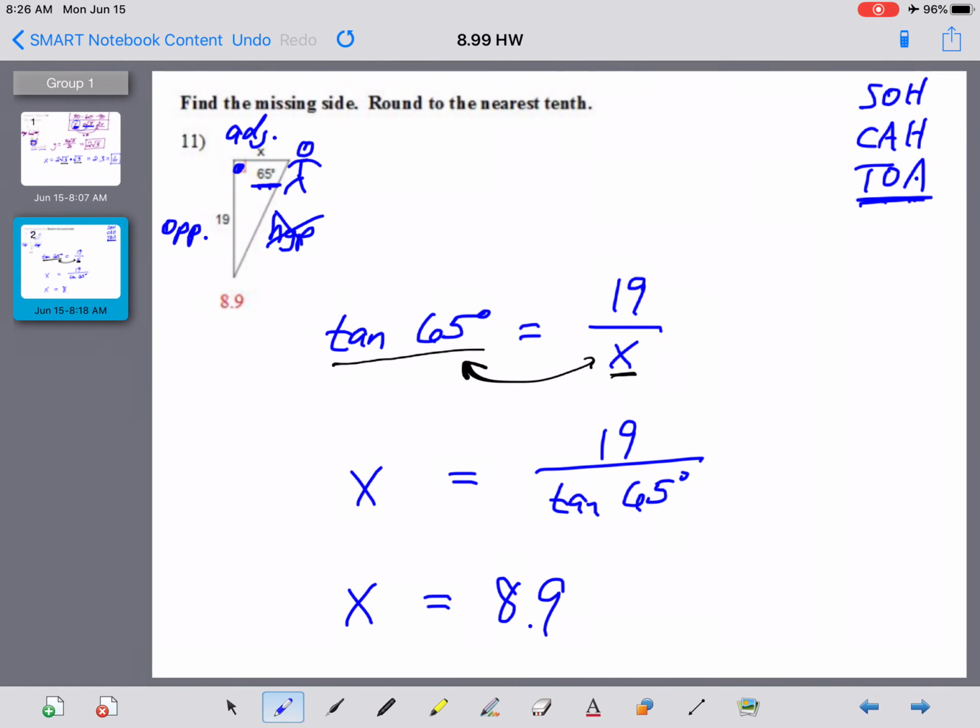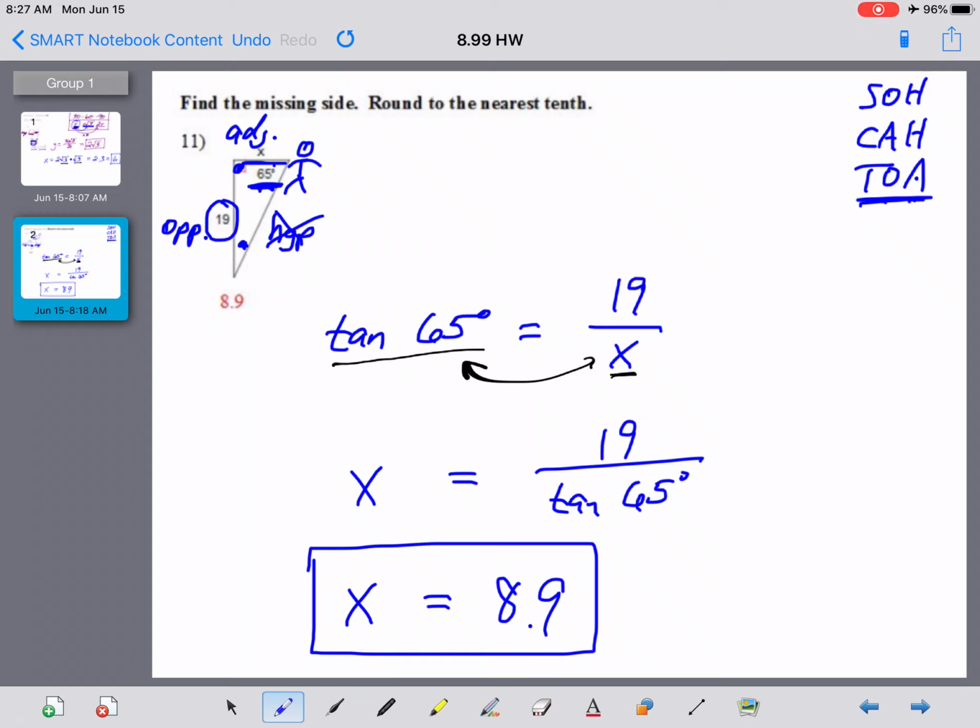Now the one thing I want to do to check this answer before I box it up: the only thing we knew here is that this leg had a length of 19, and that's across from a 65 degree angle. That's the larger acute angle. This one down here is the smaller acute angle, which means that x has to be the shorter leg. So I knew my value for x had to be less than 19, and I certainly could have assumed that by looking at the diagram, assuming it was drawn correctly, and I feel pretty good about that one.